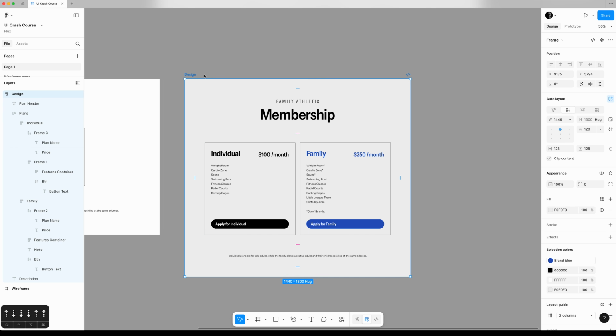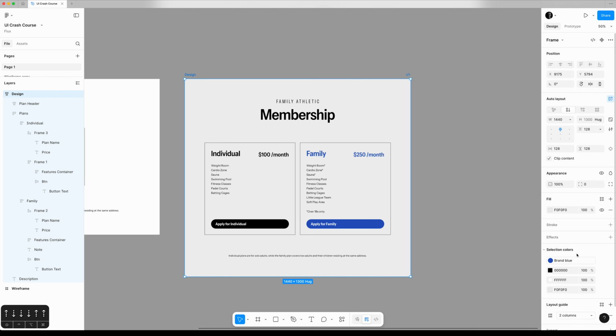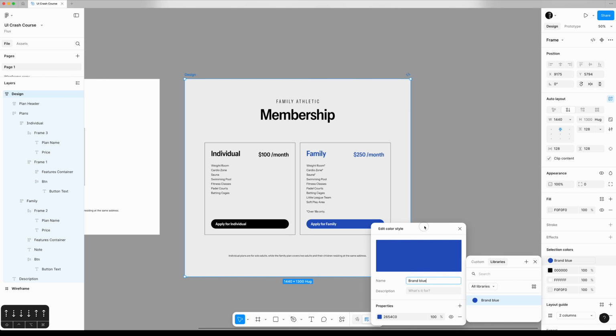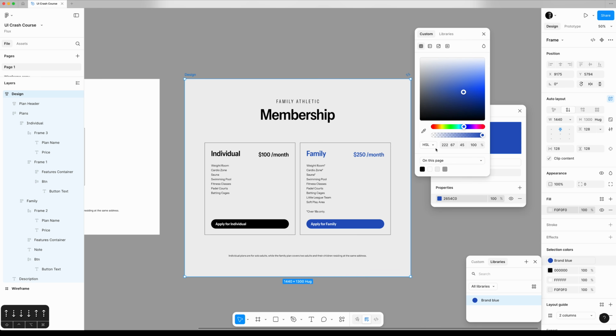Now this sort of 94% lightness option is perfectly okay for now, but let's use something that's a bit more specific and fits together more. So if we go to our brand blue and click on the settings and then click on this actual swatch here in the properties, we can see that the hue number is 222, which is bringing this particular blue along the spectrum there.